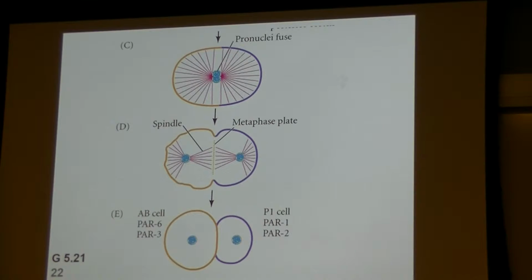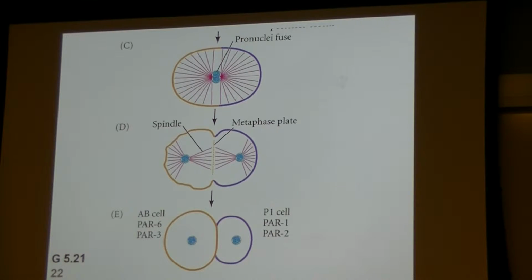And meanwhile, they've grown out these microtubule arrays reaching from the nucleus all the way up to the cytoplasm. And on the one side there, the right-hand side, we have those microtubules associated with PAR2 protein. And on the other side of the egg, the microtubules associated with PAR3 protein, both at the cortex.